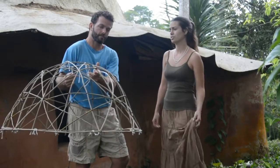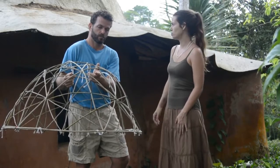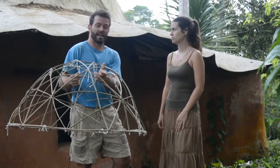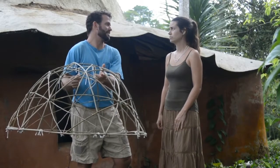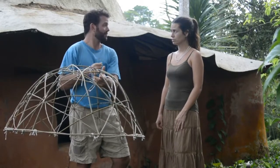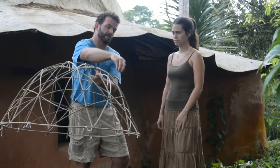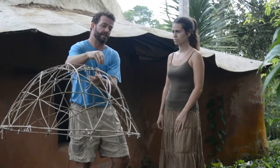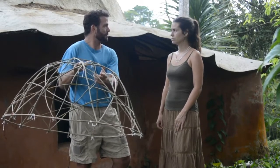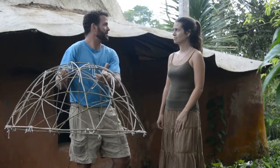There are many advantages in using this dome model over other dome models. I would say the main advantage is the fact that it takes very little carpentry skills. With other types of geodesic domes, you have to be a very skilled person with cutting wood and know how to mount all those pieces together. With a star dome, all you have to do is cut 15 equal length members, position them correctly, bend it and put it under tension, and then you have your structure.